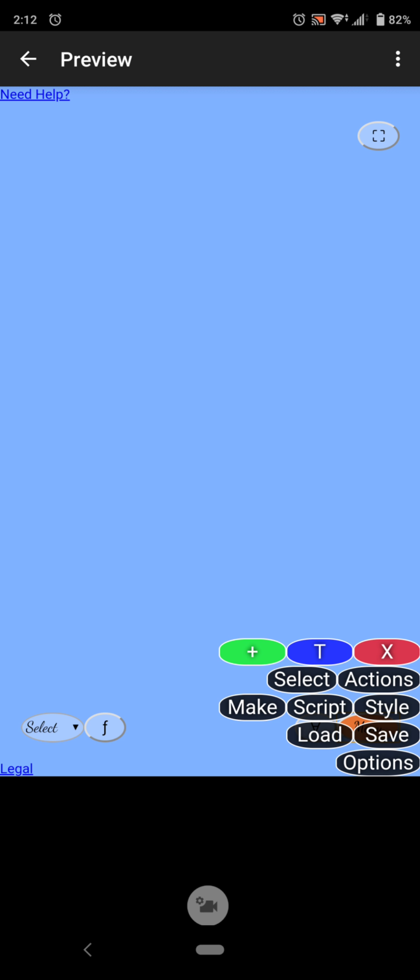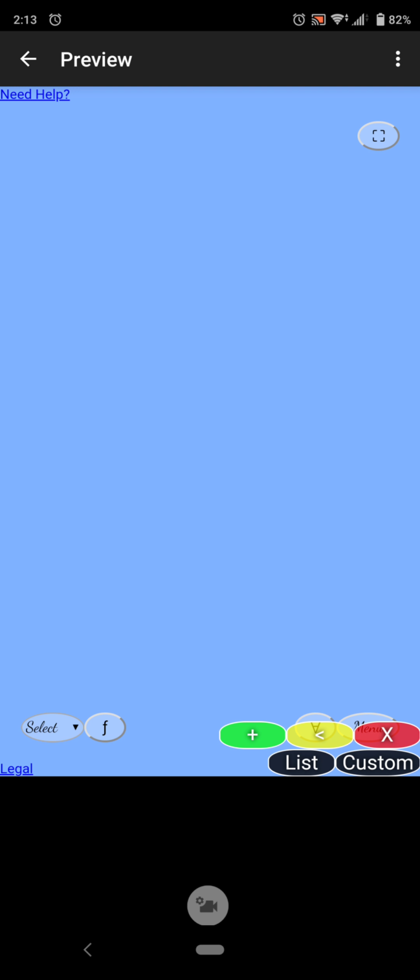Select is different options for selecting stuff that's there on the page. There's actions that help you do exactly what mode does, but to anything selected. Make, to make anything, and when I say make anything, this is a website essentially. So a tag is what you're making. If you make a button tag, or if you make a paragraph, a P tag, or an A tag, which is an anchor, which is also used to make a link to another page, you'd be finding that in the make. Let me show you a little more.